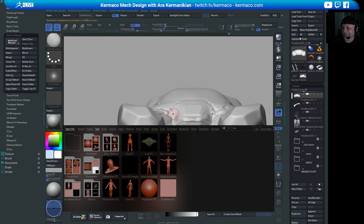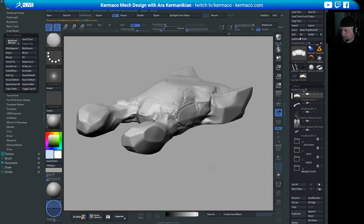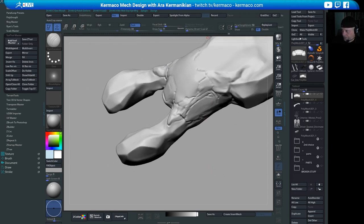That's funny. All right. Just did a quick save. By the way, I usually save a lot more than I do here, but I know that ZBrush saves by itself, and every once in a while I just tap quick save just to make sure I have a version of my file.